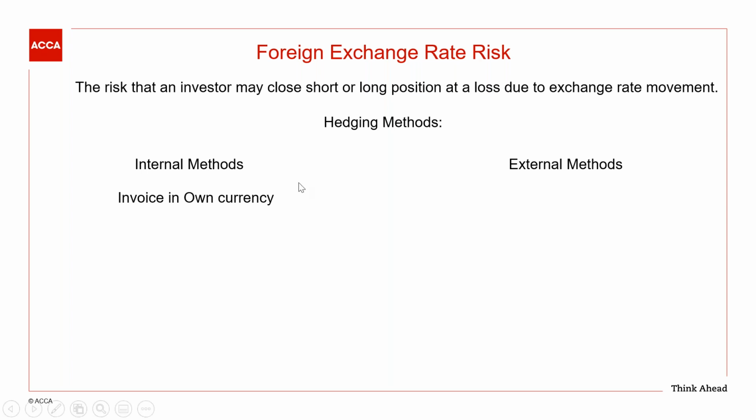The first method is to invoice in own currency. Let me give you an example. You people are well diversified, you're from different parts of the world here, right? But you all were supposed to pay the ACCA fees in pound sterling, right? So if the pound sterling appreciates in value against your local currency, definitely your cost of the paper will be increasing. And that's the worry for every ACCA student, right?